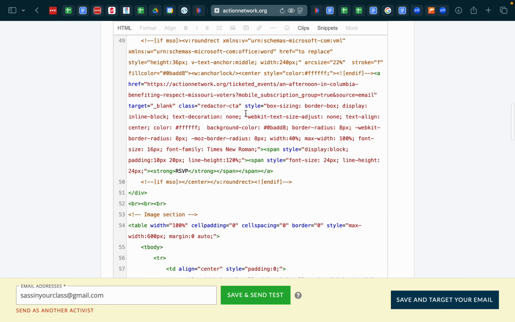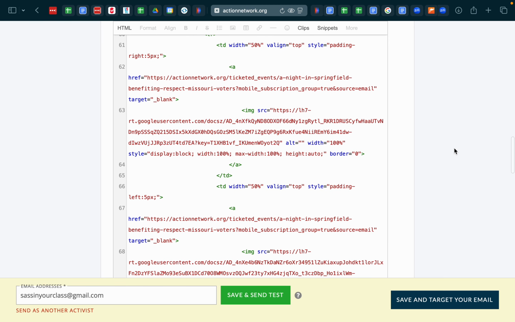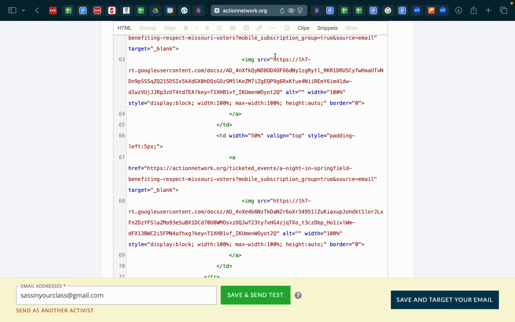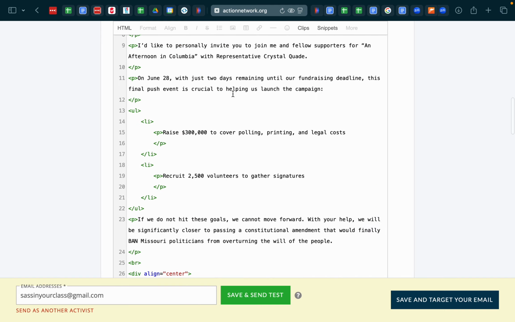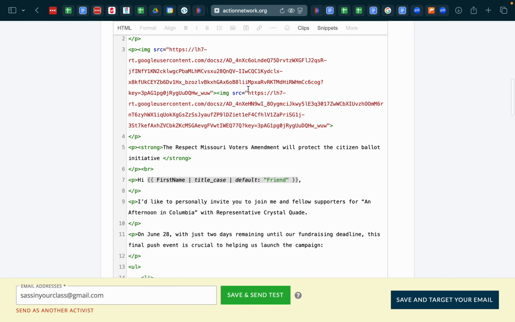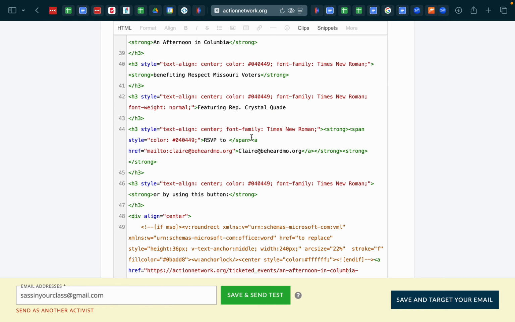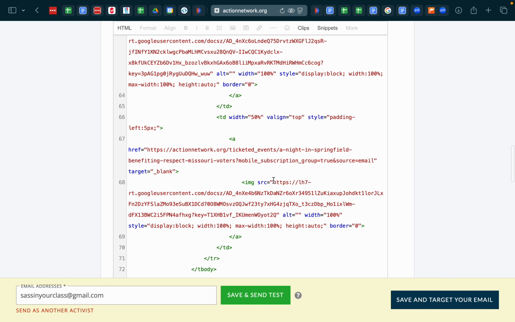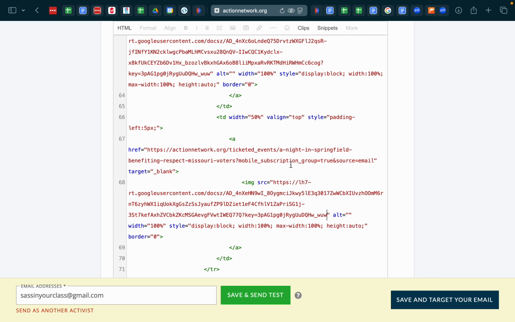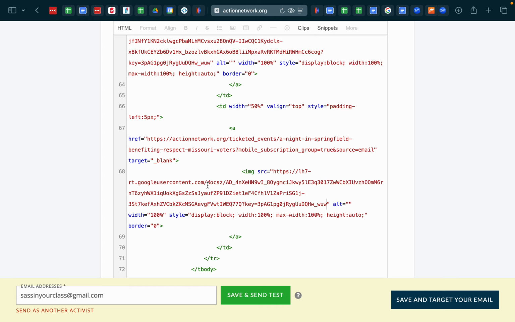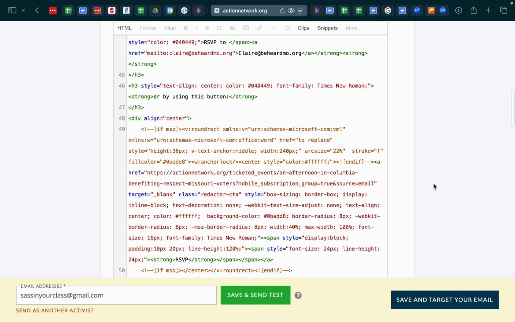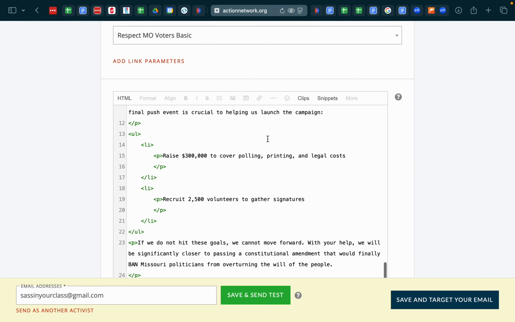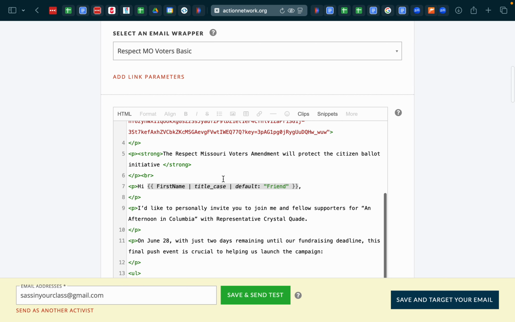I'm going to go down into this code, because I spent all this time making a table so it would format properly. And here's the first one. Source here. Paste that. And then the second one. Here's the other one, because I also hyperlinked them. Scroll down, down, down. Okay. Here's the other one. Yes, actually, I think Action Network managed to find the link to the image through Google, but you don't have to worry about that. It will embed the image before it sends out the email. It's not going to be drawing from that link. Okay, and then I should be able to delete all of this.